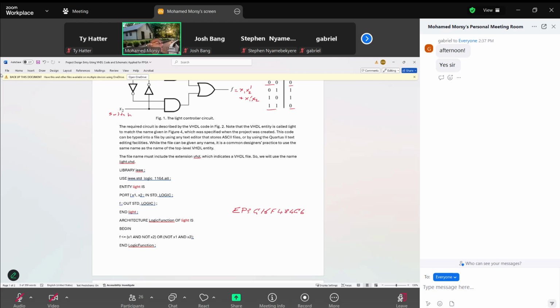We have 2 parts. For part 1, we use VHDL, so I call it design, Group 10.